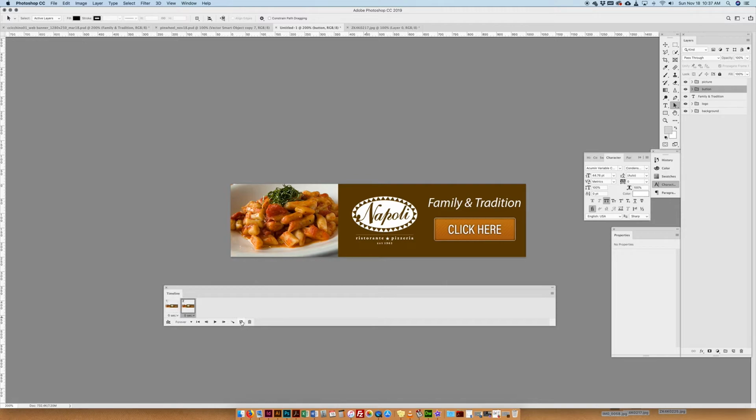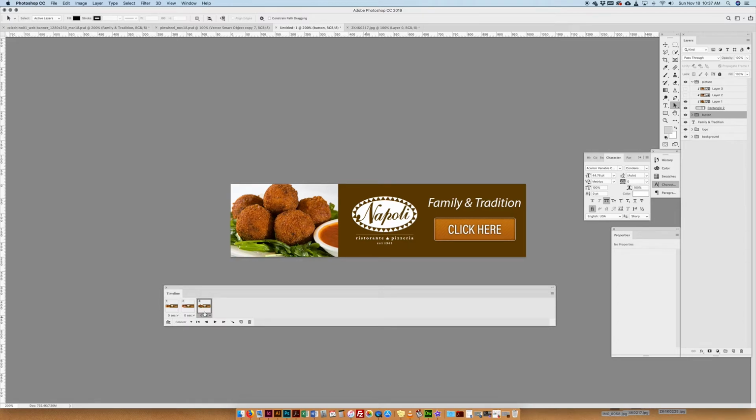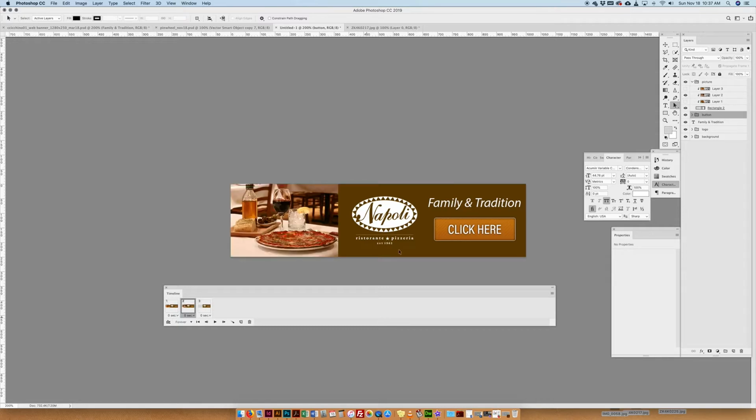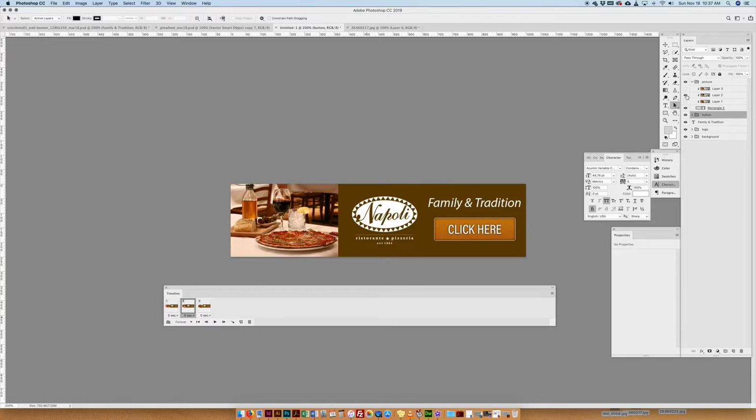So let's change the visibility of something. Let's go to my picture and change the visibility of the next one. So here's the pizza. So now in this frame is the picture of the pizza. In this frame is still the gnocchi. So let me add one more frame and click off of the last one, and there are the rice balls. So in this frame, you can see it shows just the pasta. In this frame, it shows just the pizza. And in this frame, it shows the rice balls. Frame 1, frame 2, frame 3. All right? So I have all three.